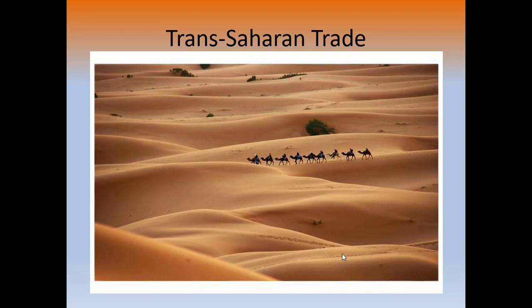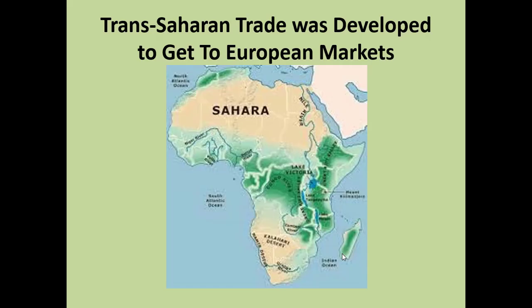Trade over land was greatly improved with this Trans-Saharan trade. So you look at that picture and you think, why would they ever consider doing that? You're not talking about 5 or 10 miles. You're talking about hundreds of miles of vast, wide, hot, sandy, dry desert. Why would you want to transport goods across that challenging desert when you can simply go south? Okay, looking at the map of Africa, you see that the top almost half, not quite, is a huge desert.